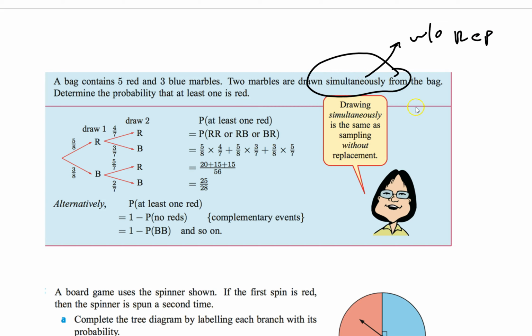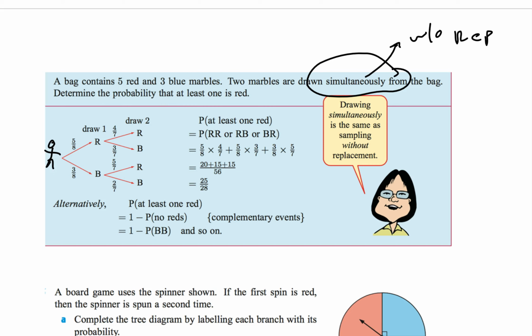Simultaneously is without replacement. So look at the problem they did here, right? So red and blue. So they went, here's us. Can't forget that. Right? You could either go red or you could go blue. There's 5 red, 3 blue, so total is 5 out of 8, 3 out of 8. And then you're doing simultaneously, so you can draw again. Well, remember, on this line, the assumption is you drew red the first time, so there's 1 less red, and it's out of 7 now, because you picked the marble the first time. You haven't picked any blue, so it's 3 out of 7. Down here, you assume you picked up blue the first time, so now there's one less blue, 2 out of 7, and all your reds are still there.